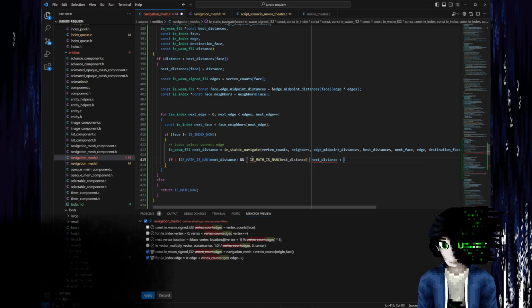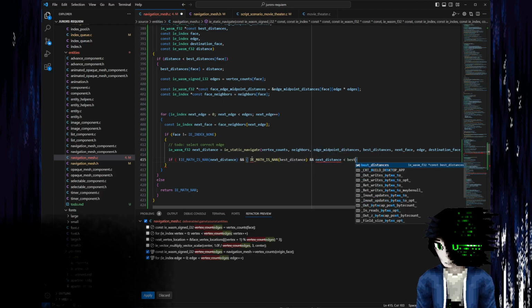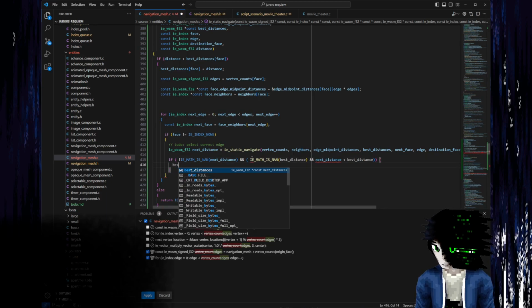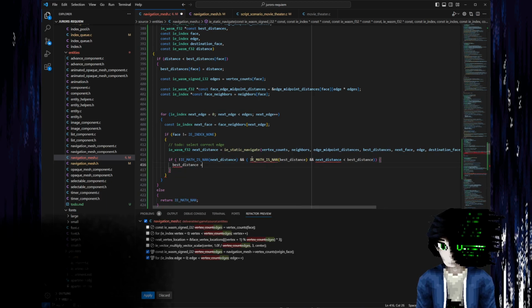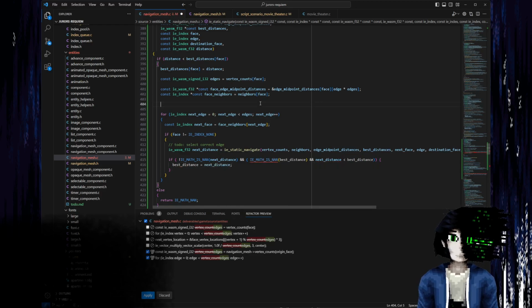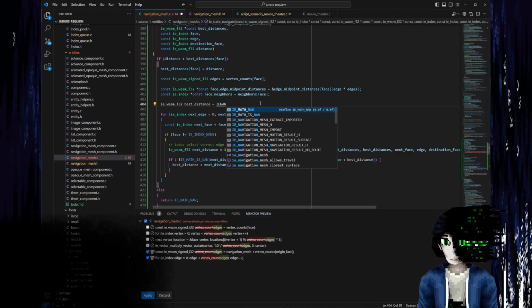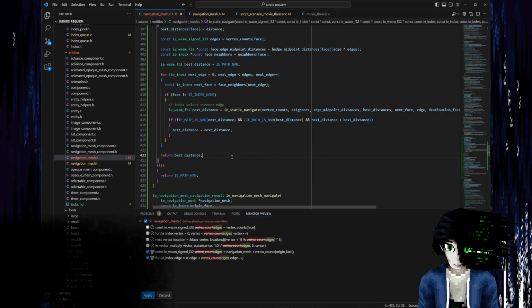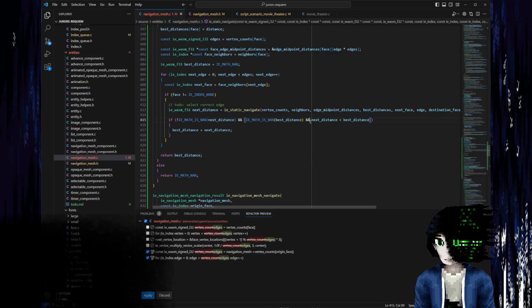We've either not found the best distance or we're closer than it. Then that's our new best distance. Okay, and then we just need to define here our best distance, and it's going to be not a number. There it is. And then we just return that, and that's going to be our output from this. Okay, very good, very nice. Oh, that should be an or, not an and.